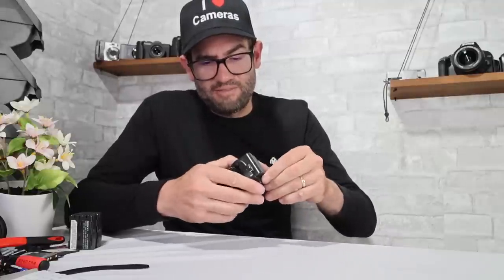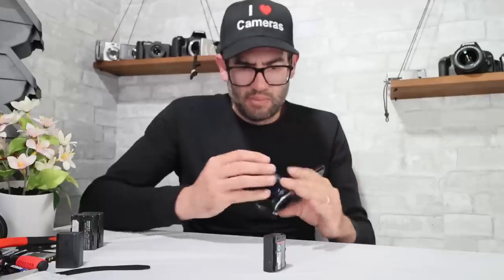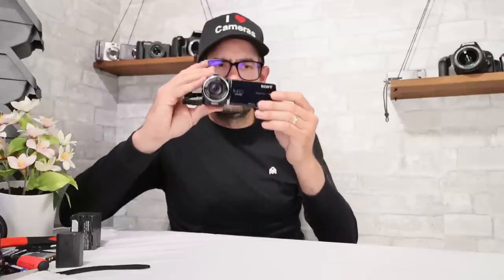Oh, neat. Sony HDR-CX150 camcorder. This is a Handycam. It uses a Sony NP-FV50 battery. Hey, there we go. Uses that guy there. Let's throw a battery in. Cool thing about Handycams is when you flip out the LCD hinge, they just open. Okay, just gonna format it real quick. For this recording. Recording. And then when I play it back, I just make sure that the audio is working.